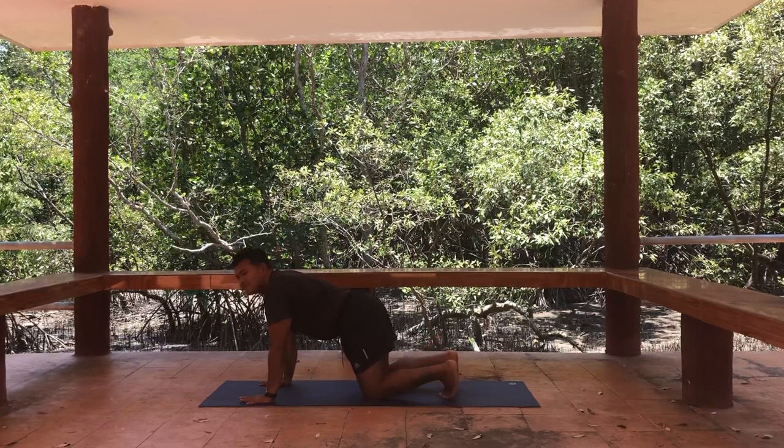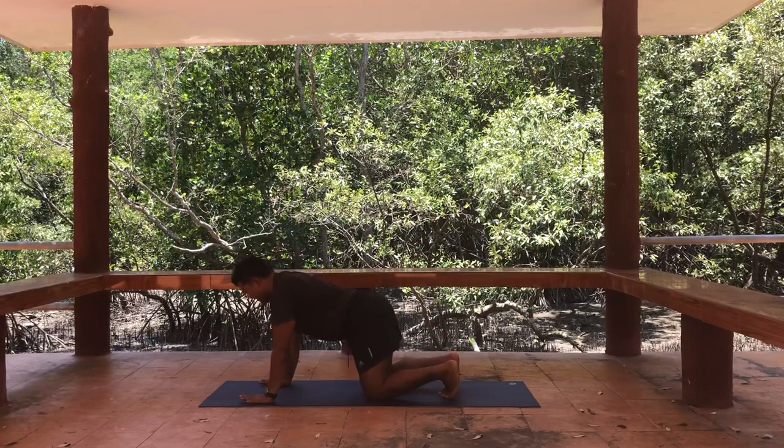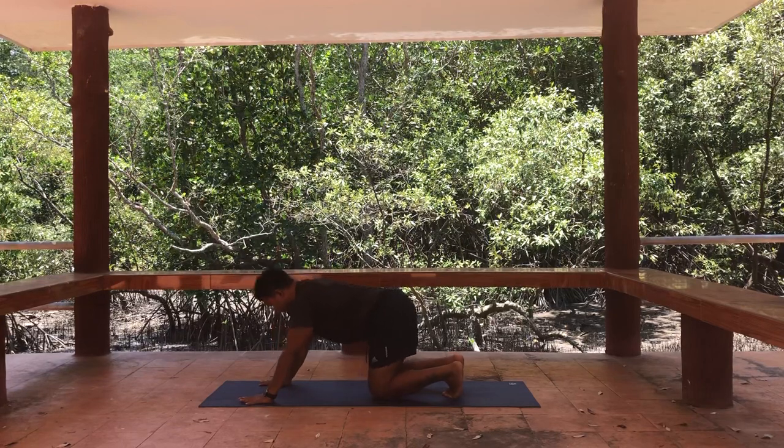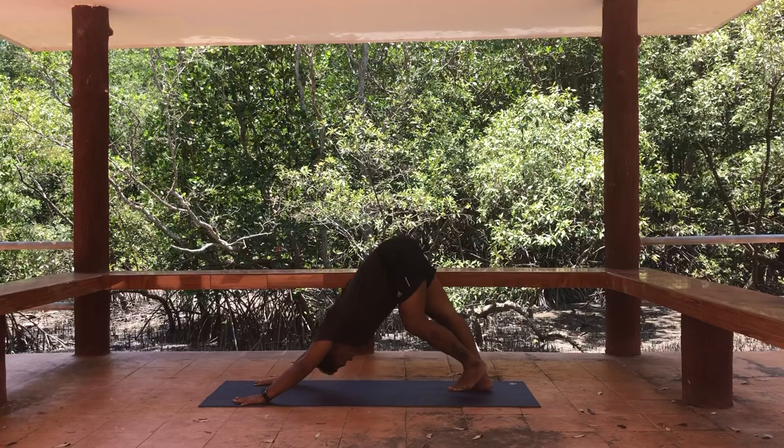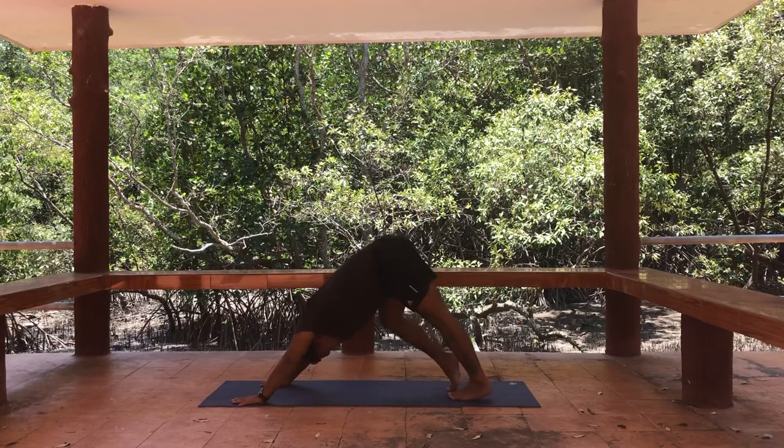Prepare for the first downward facing dog of the class. Exhalation, suck your belly in slowly. Keep your knees bent, send your hips all the way up to the sky into downward facing dog. Take some time here to adjust your body.